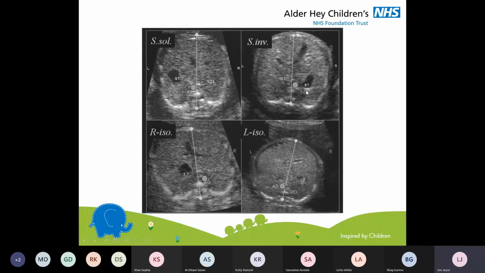So that's the stomach on that side, but this is still a fetus with the head in front of the screen and the feet at the bottom or into the screen itself. Right isomerism, you have the aorta. The aorta should be on the left-hand side, the IVC should be behind, but the IVC is now anterior to it. The IVC is now side by side to the aorta. So this is all not normal.